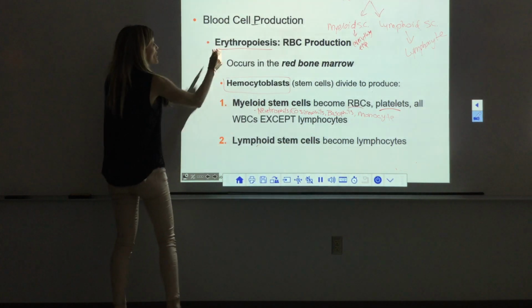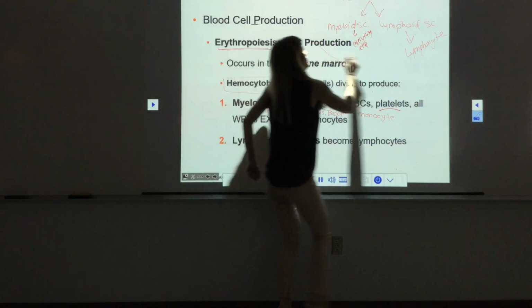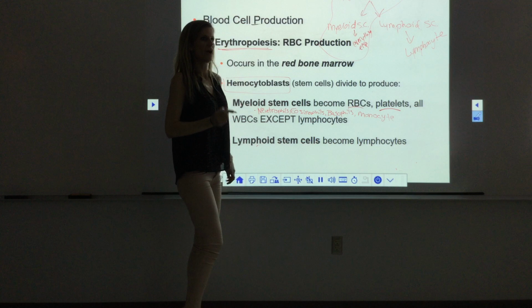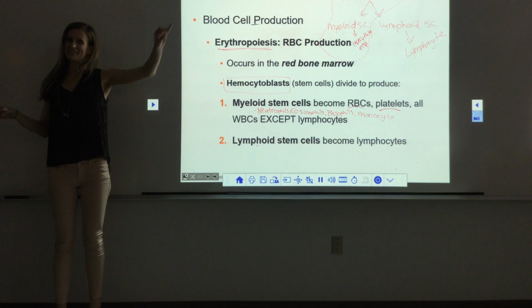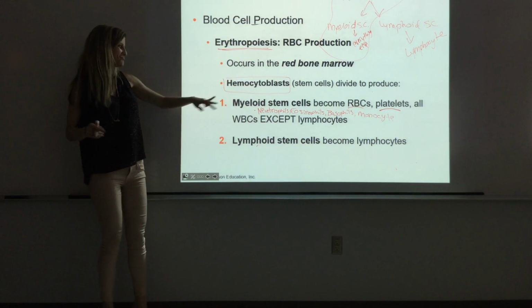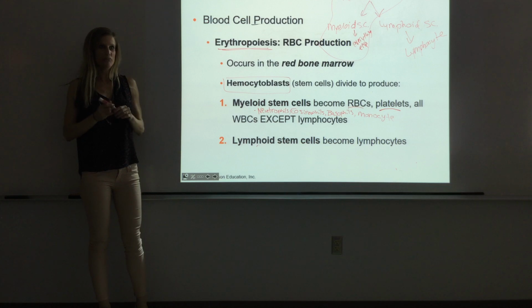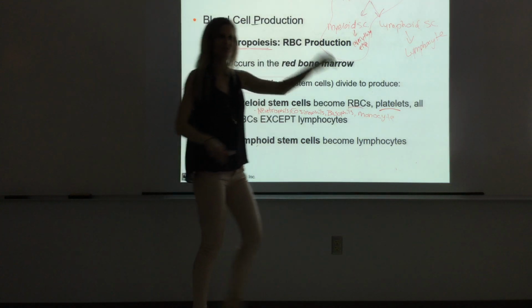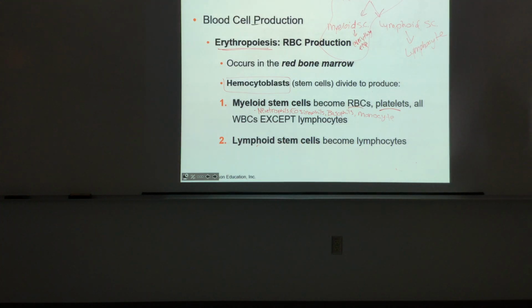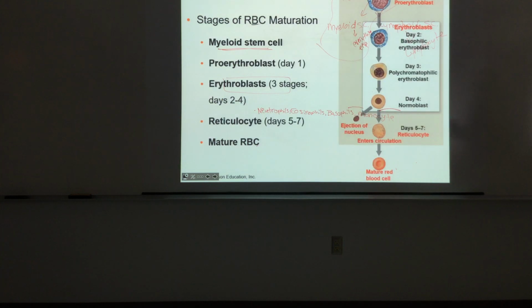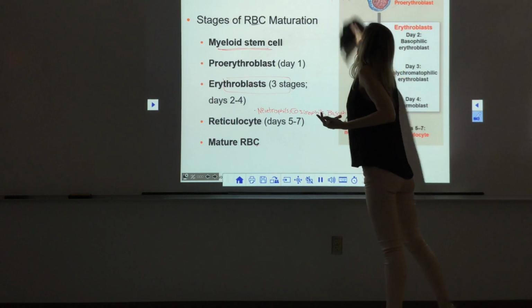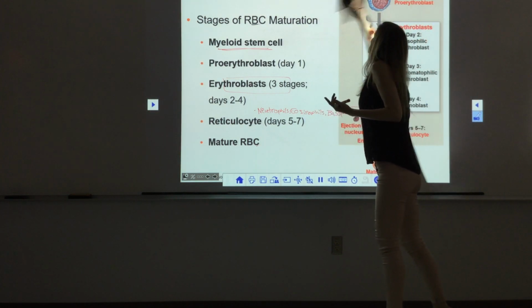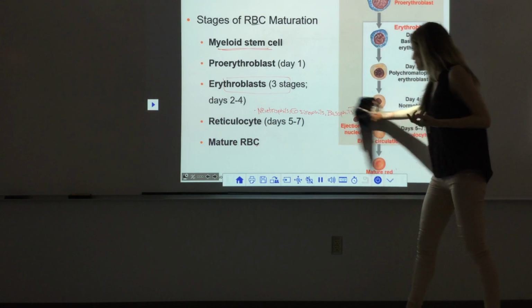So right now, when we're talking about erythropoiesis, this is what's happening, right? We're talking about our hemocytoblast dividing into a myeloid stem cell, and then eventually, this is actually numerous steps later, we get to our erythrocyte or our red blood cell. Okay, we'll see that we have proerythroblasts and erythroblasts and reticulocytes. There's a lot, but we are starting at these hemocytoblasts, just like with all of our other cells. Here you actually see the maturation or production of our red blood cell or our erythrocyte.